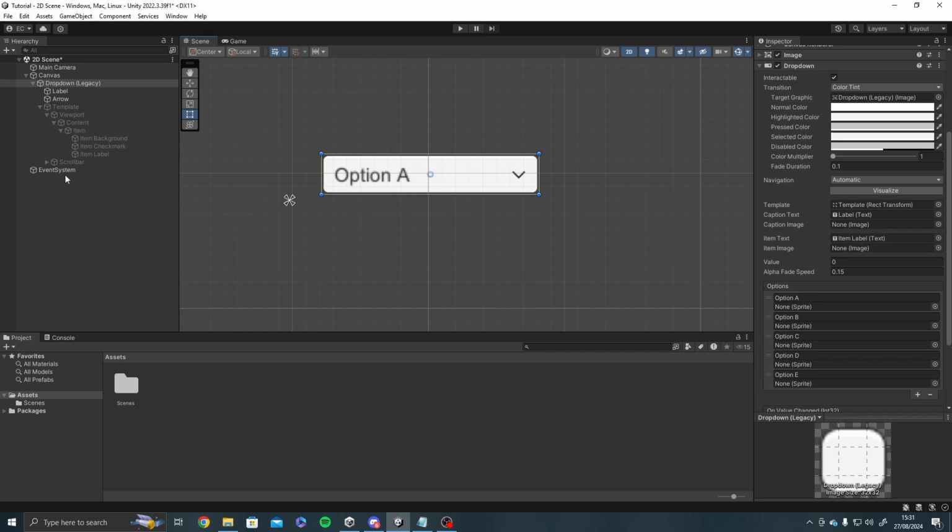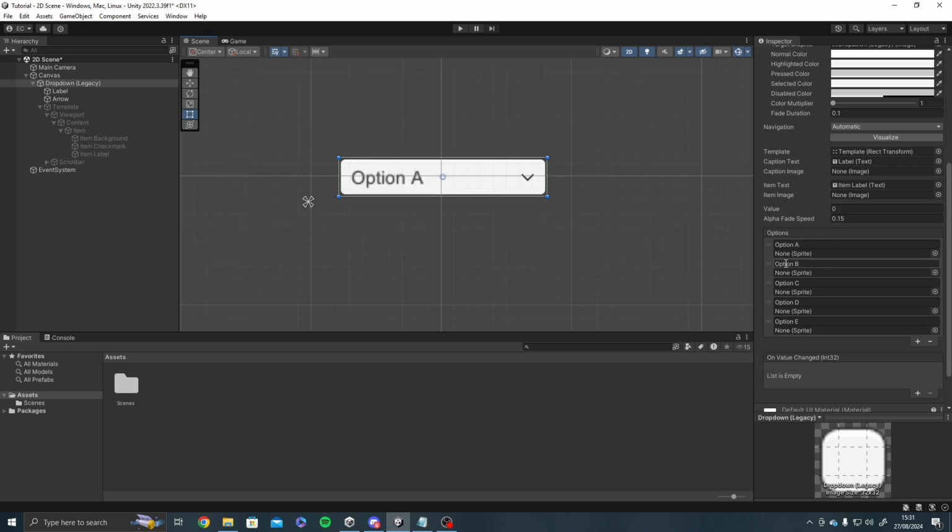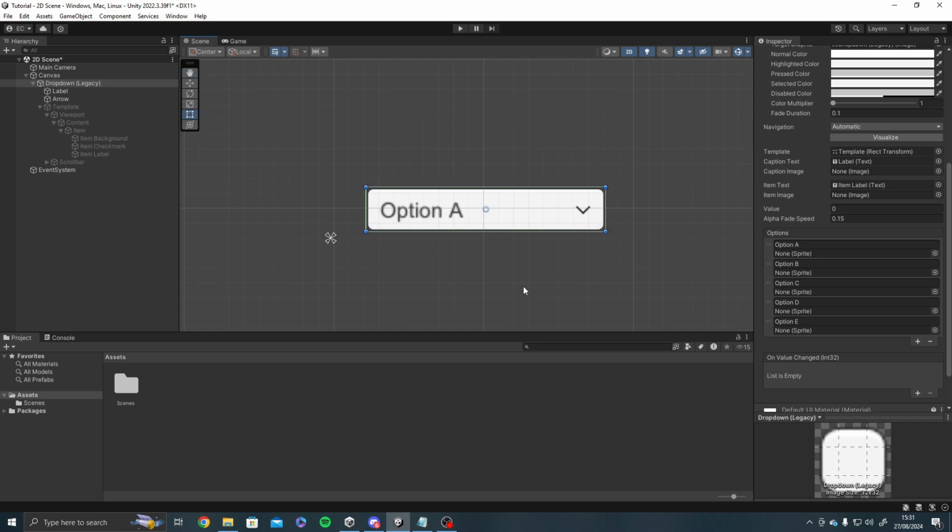And then under your item, you'd add an item image and drag that into item image. And then for each option, you'd give that its own sprite, so then it could set those images to the sprite of that option, if that makes sense. It's not too complicated. I just don't have loads of images prepared to play around with it, and I didn't want to make the video really long by showing you loads of examples. If you want a specific video on that, let me know, but that is the basics of it. You're just creating a couple images, assigning them to some options, and it'll do the rest for you.